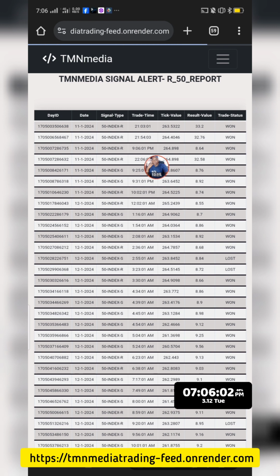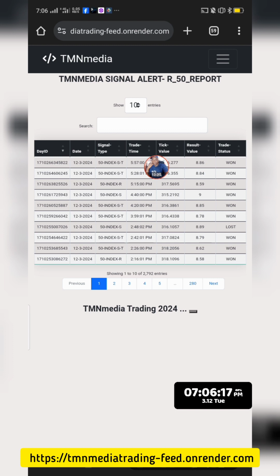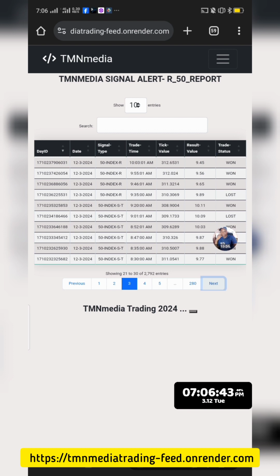Look at the timing. Use that to determine the time you are going to be trading. Everybody does not have to trade at the same time. Look at the timing, look at everything, and use that to select when you are going to be trading. If you can do that, you will be good. These are all the trades for 50 index today. Look at it, 50 index, 9%, whatever. I traded it to give me 10%. You can see all the signals, the ones that were lost, the ones that were won. You see all, so there is transparency. It's not that I am hiding anything. I need you to understand this is how it works.